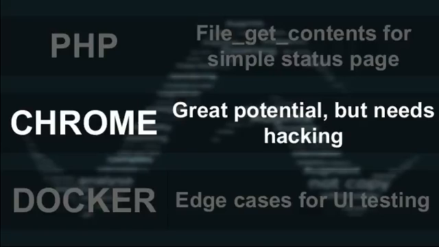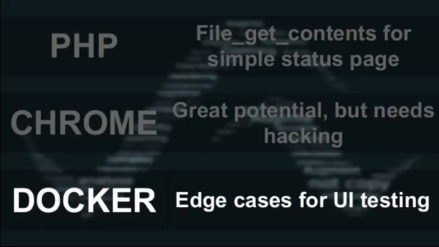On the other hand, for the common use cases it needs some hacking or better infrastructure, because the technology is quite new and the ecosystem is very young.